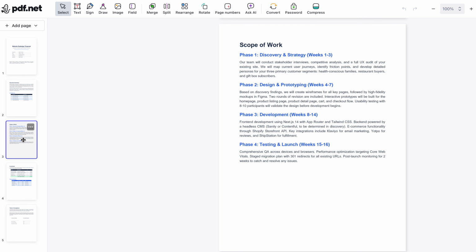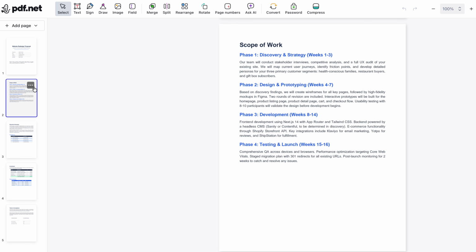So for example, if I wanted to take this page right here, page number 3, and make it its own document, I'll just click on the triple dots here and choose extract, and it downloads that page as its own PDF. Okay, that's cool. I can also rearrange pages, just clicking and dragging, and they move around. So now it's page 2.